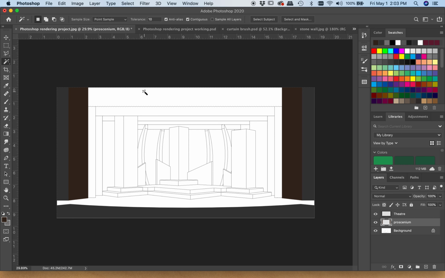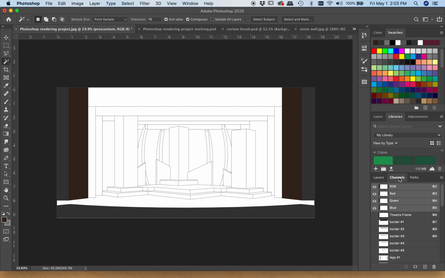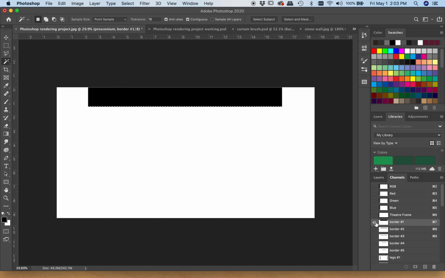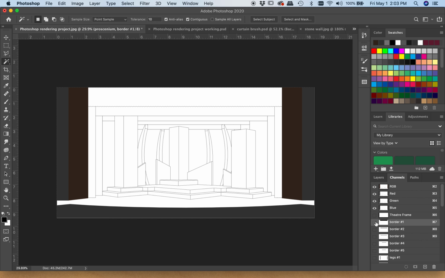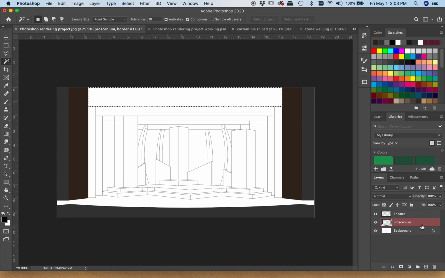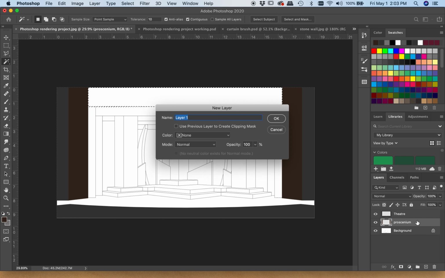And there we go. All right, our curtains, our first set of legs and border are actually our grand drape. So for us, that means a red color. So I'm going to select these separately. I'm going to select that. I want to hit my Command or Control button, click in the middle to make that selection active, and just hit the Q. And a new layer. This is going to be border 1.